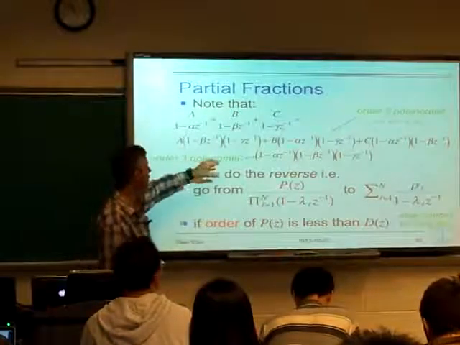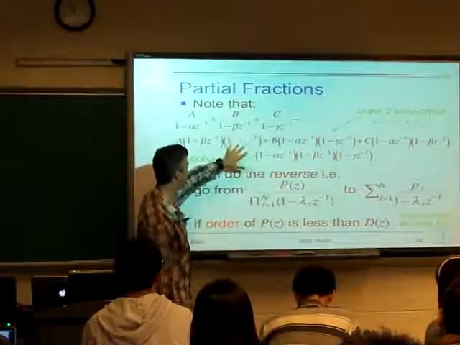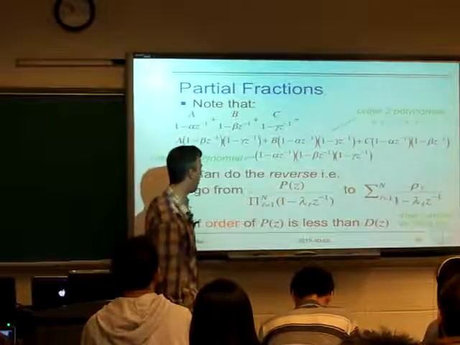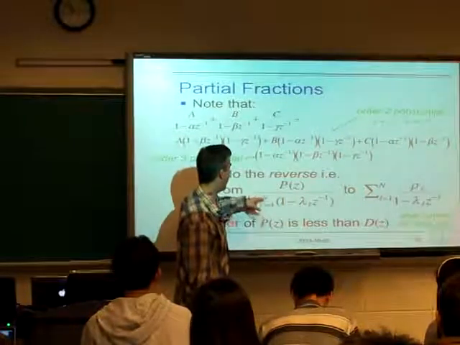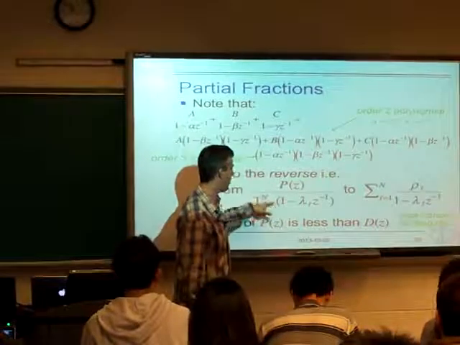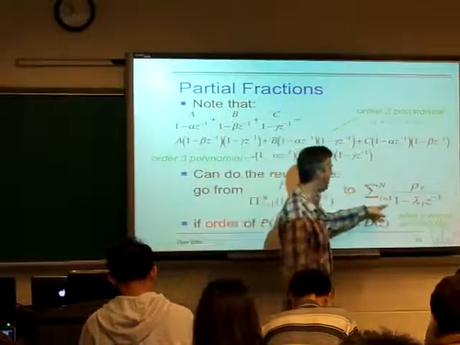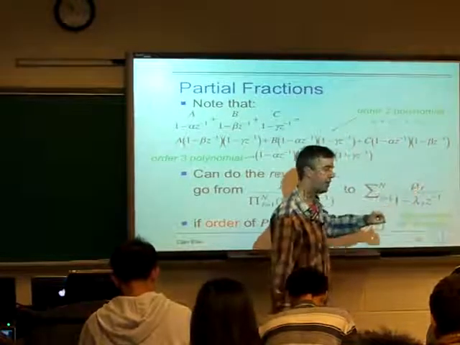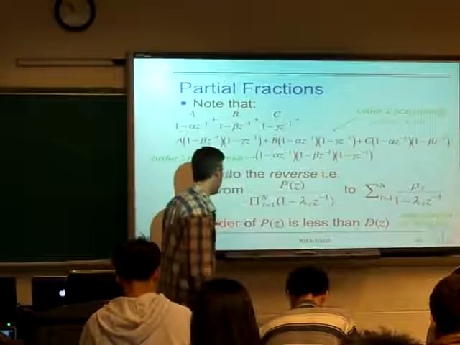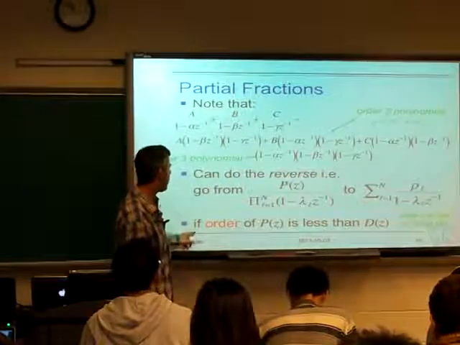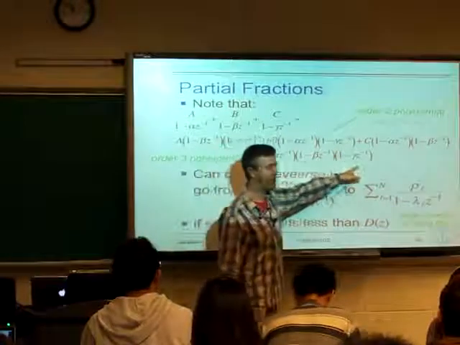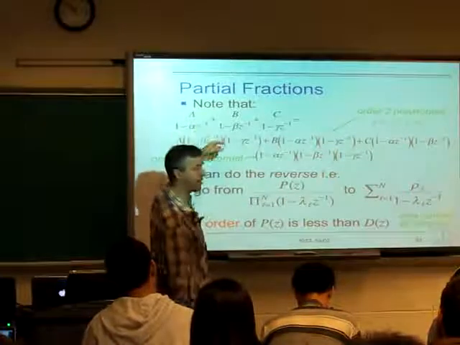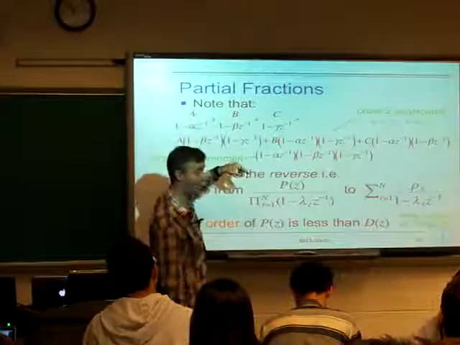Going forwards is easy. All we have to do now is go from the simplified form of this to find this part back. So we're trying to go from some polynomial in z divided by a denominator that's a product of simple factors like this to a sum of individual fractions where the denominator is one of the factors and then some constant on top. And the constants are what we have to find. In general, notice here that the denominator is going to be 3rd order, but each of these numerator terms is 2nd order, because in this kind of situation, there's one less z in the numerator than the denominator.